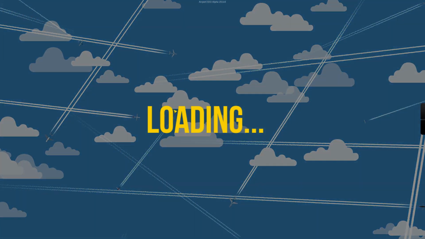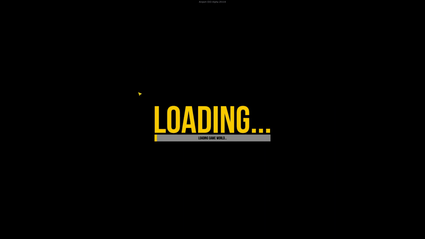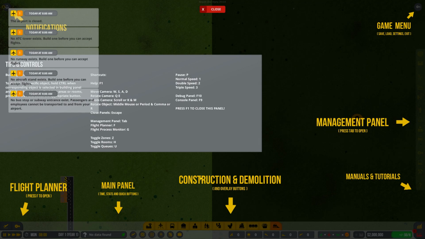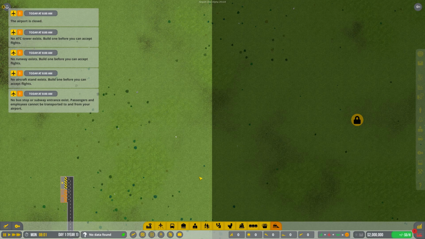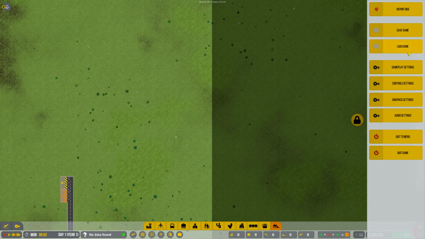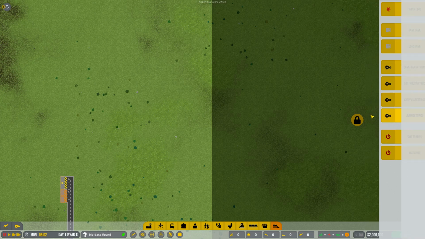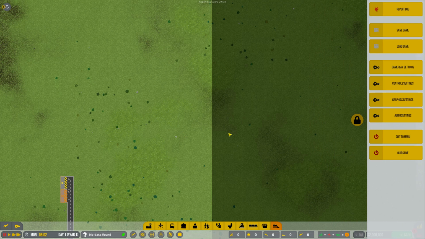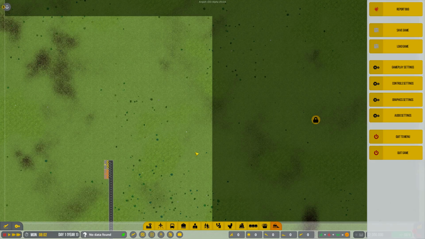So we get into it, and then we're going to just jump in and turn the volume down of the game. And then we shall talk about what we're going to do here. So I think we go F1 to get out of this nonsense. Yes. And then we pause, and then we go escape, and we go to audio settings, and we turn it down. So 39. Oh, I thought it was already pretty good actually. So it's just that first screen that seems to be the one.